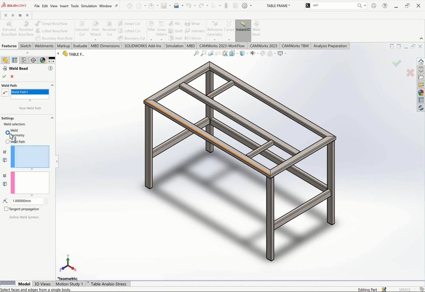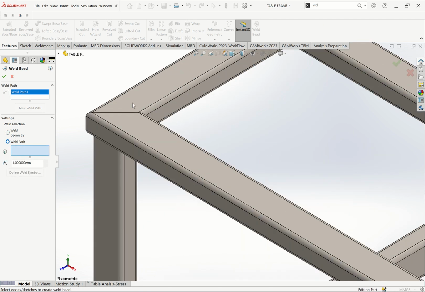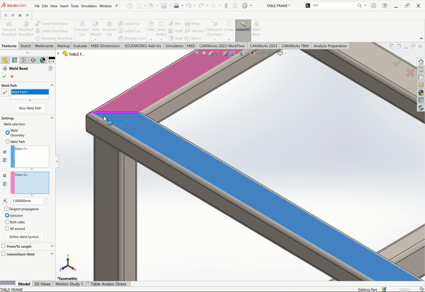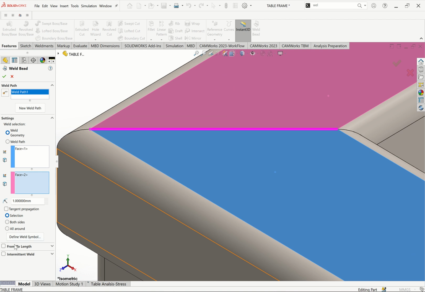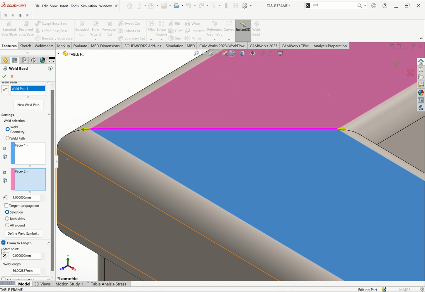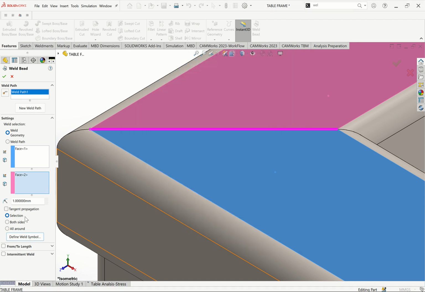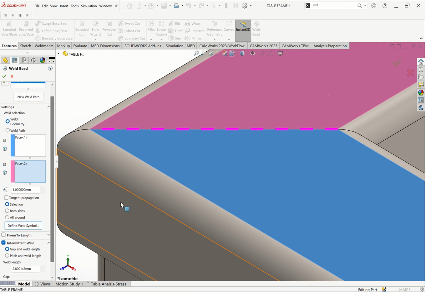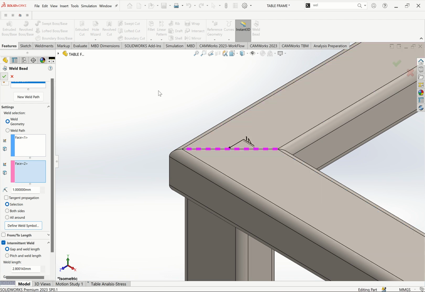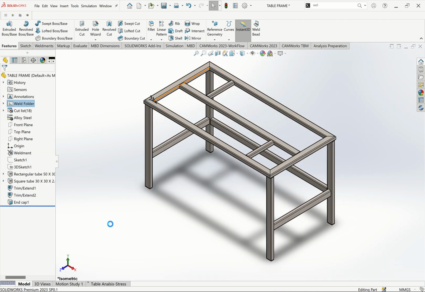Then click weld bead. You can go to part geometry or weld geometry, part geometry. So I can pick this face. Yes, give a gap, maybe this face and this face, or you can use this one. You can pick this face, click here, pick this face. Then you see this is the weld. So you can define your weld, from which point to which point. You can put the symbol for the weld. You're welding both directions or selection. Also doing intermediate weld or normal weld. So see, these are part of the things you can do. For example, if I click on this, then I come to my static analysis.